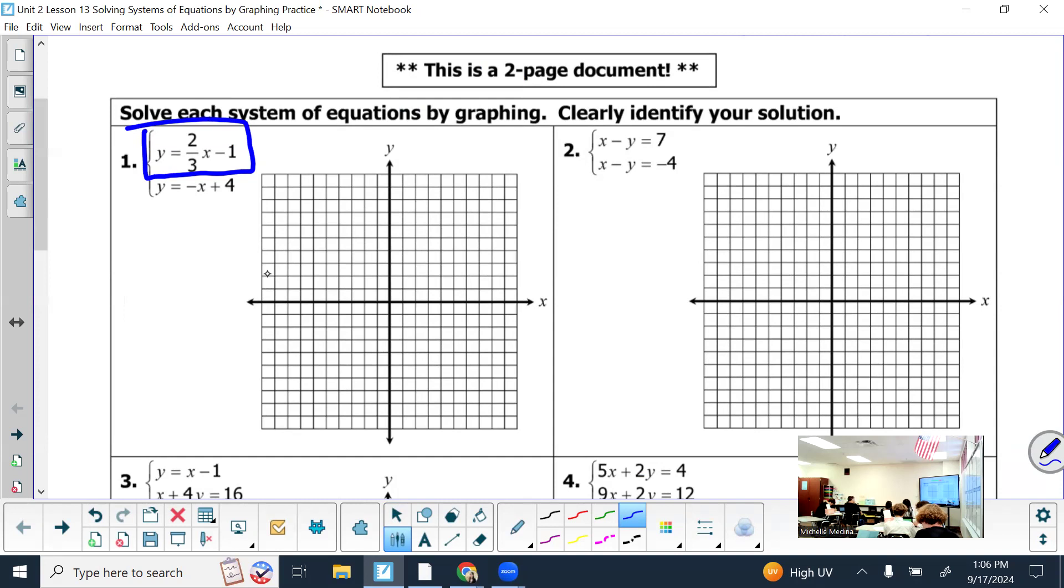The y-intercept. And for the top equation is what? So find that on your y-axis. The coordinate plane is number lines that intersect each other. As you go up higher, the numbers get bigger. So going below the zero, the origin, here's my negative one. All right, and then you use your slope, your rise over your run, and you plot your next points. So my rise is a positive two from my y-intercept. I'm going up one, two, and my run is three. Again, go up two, then three for the run. And do it enough to where you can make a straight line.